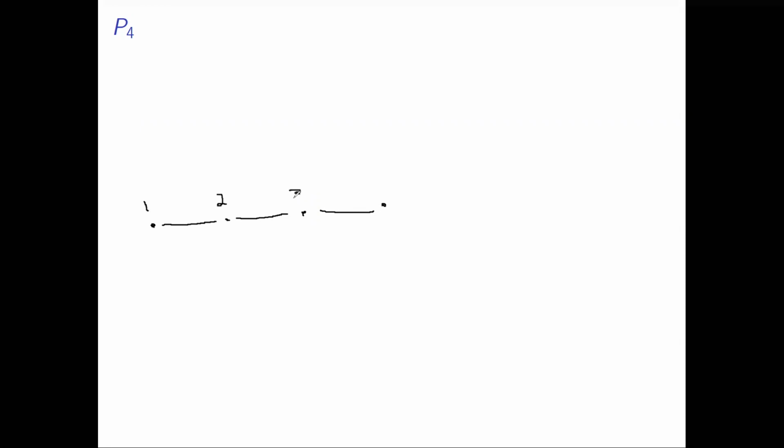Let's look at another graph now, a path of order 4. Since it's undirected, remember that the edges have no arrows on them. And we'll label the vertices as 1, 2, 3, and 4. Here the relation associated with this undirected graph is the edge set written as a set of ordered pairs, and we can write them as so.